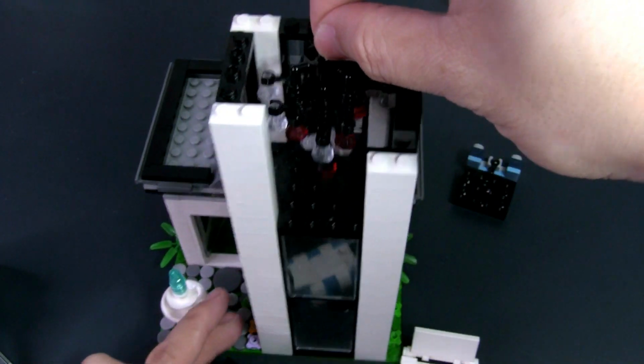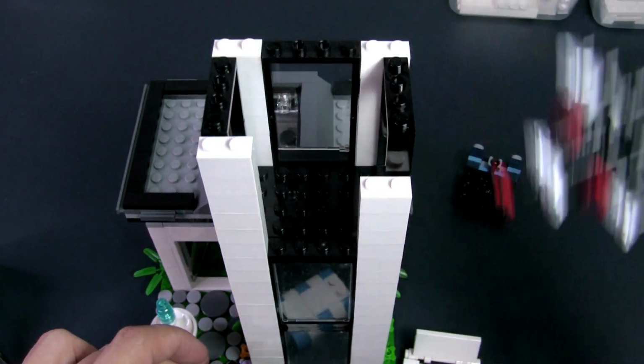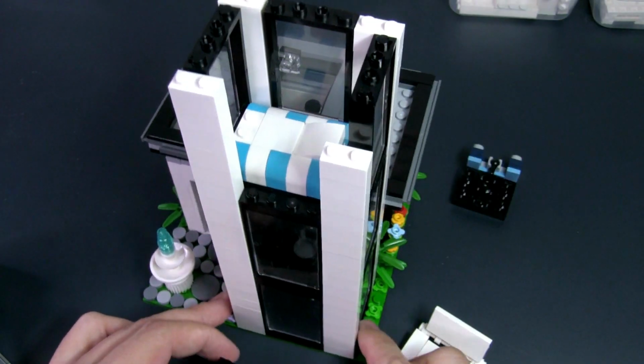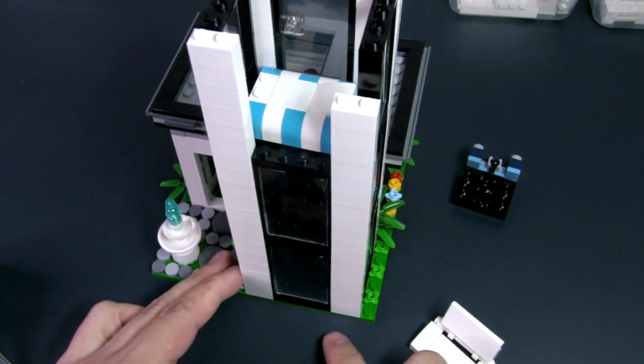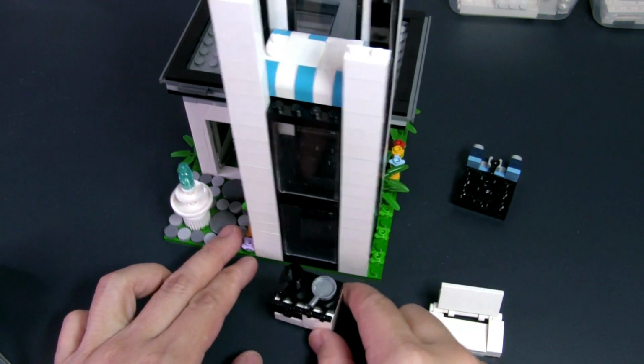So this chandelier technically can be hung inside. But I think it looks just too big for this tiny building. So let's forget the chandelier. Let's maybe the bed. The bed, yeah, just fits in just nicely. I think we'll put the bed in here, and we'll put this kitchenette on the ground floor.